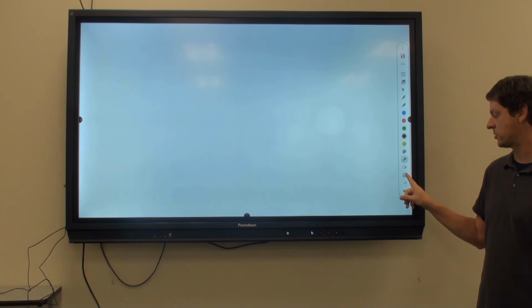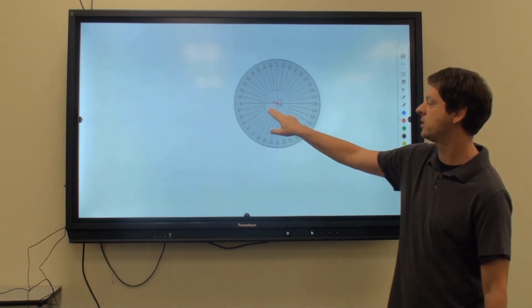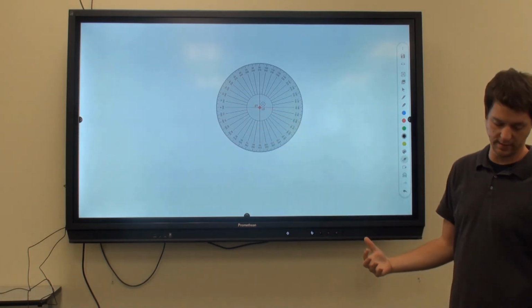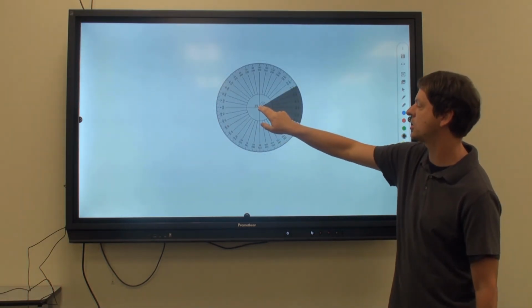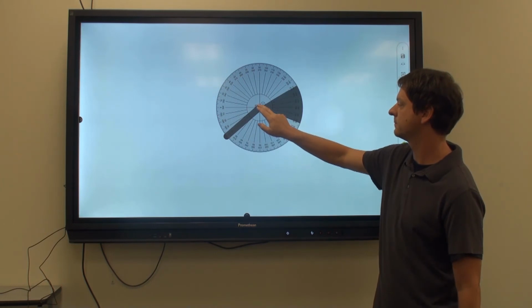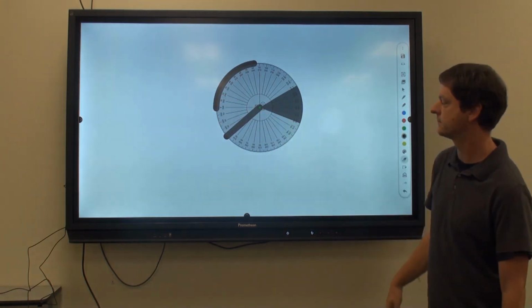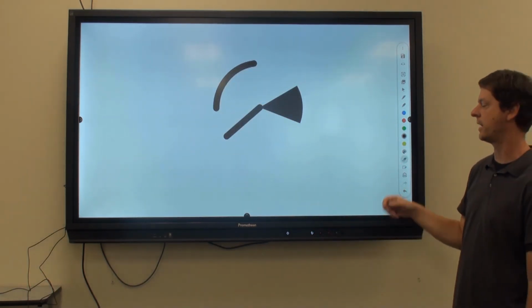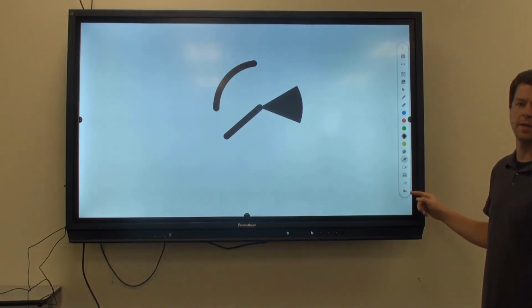Click this icon to pull up the map tools. Then select the tool you'd like to import. You can move these tools around in the same way you can a chart or a template. This color in the middle tells you which mode it's in. Red mode is filled angle mode. Click on the color to change it. Blue indicates lines from the center. And green will create arcs. When you're done, you can click the X icon to remove the tool. Your annotations will stay. If you need to clear your annotations, use the Erase tool or the Erase Screen tool. Lastly, your undo and redo options are here.